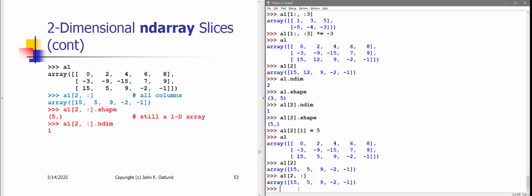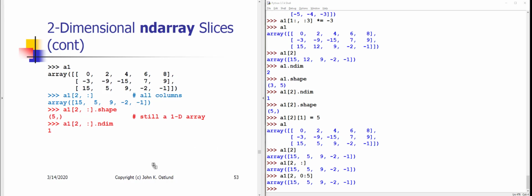Okay, so in other words, we could say A1 sub 2 comma 0 colon 5, since there are 5 columns in each of these rows. So we're saying from column 0 up to, but not including column sub 5. And there we are. Okay, now since this is only one row, if we ask for its shape, we're going to get a one-tuple telling us how many items there are in the row. Likewise, if we ask for its dimension, .ndim, we're going to get back a 1.